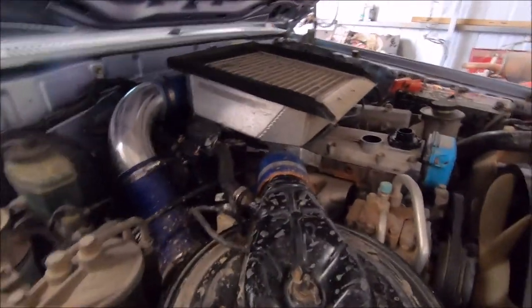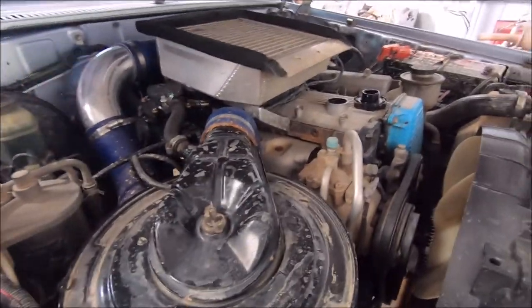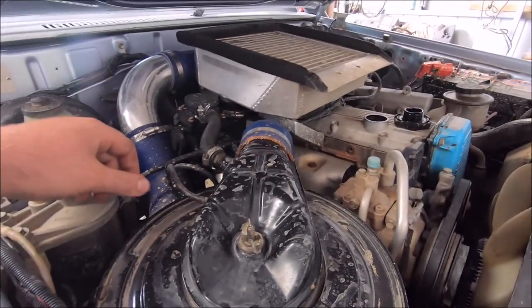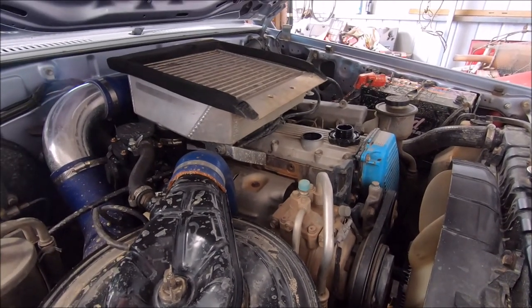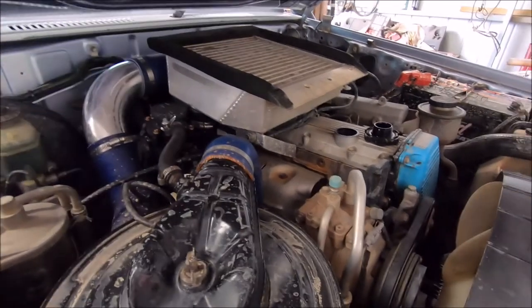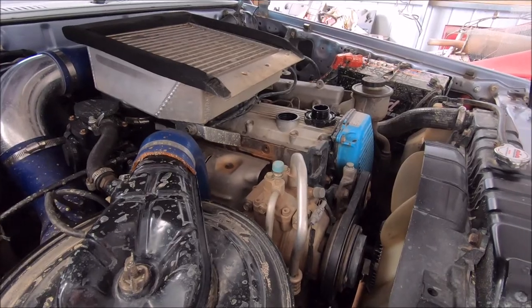She's looking a bit dirty at the moment. She went through a few puddles, but anyway. Yeah, so I'm pretty happy with the rebuild as it stands at the moment. Hopefully be even better once I get it dyno tuned. As I said, do another 1,500 Ks or so and get the engine all nice and loose, just so that it'll tune up how it should and won't change over time.